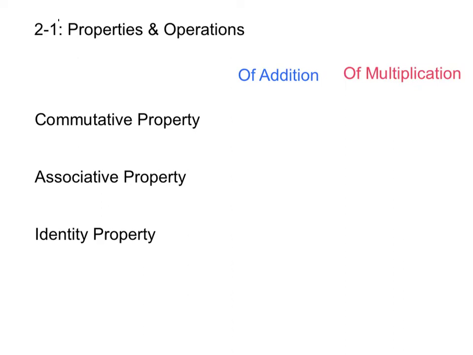In this video, we're going to do a quick review of the properties and operations. The commutative property of addition is when I have something like 1 plus 2 plus 3. And in the commutative property, you will notice that the numbers will change. So instead, 2 will come first, plus, and then maybe it might be 1 plus 3. So the parentheses have not changed location, but the numbers have.